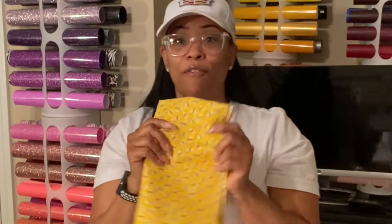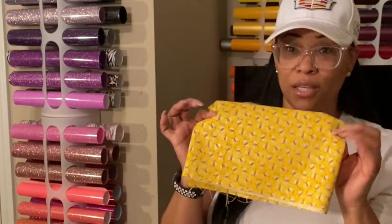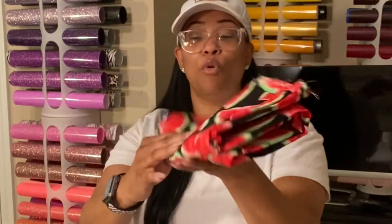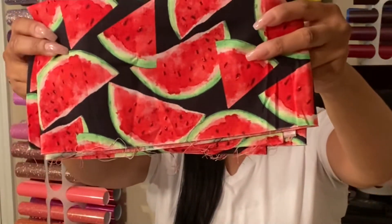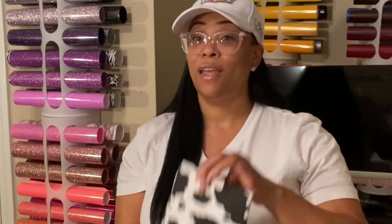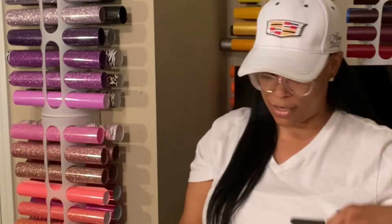I have already made some things with the bumblebee fabric, and I am going to be making a skirt as well. This one is similar to one of the other watermelon patterns — it's more of the red color with a darker black, and I really like that one. Next is our trusty cow print that everybody loves. The cow print is definitely in this season, along with the watermelons. We are all doing everything farm and cow, which is great.